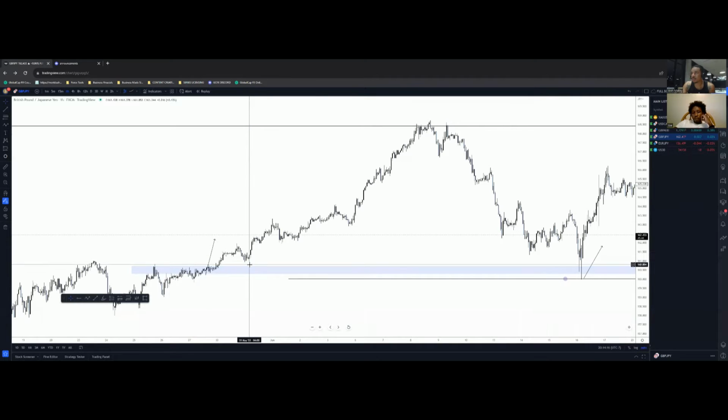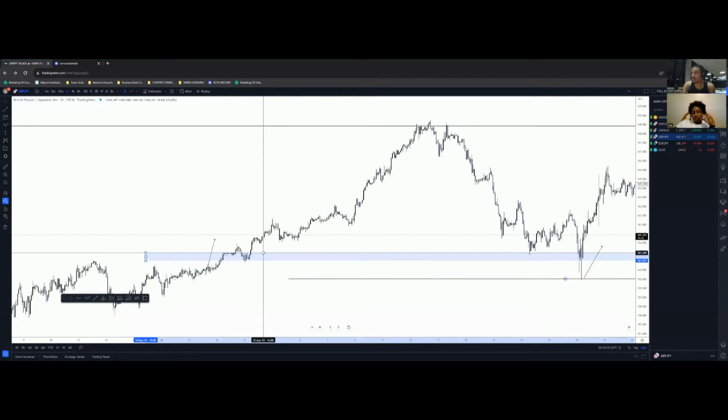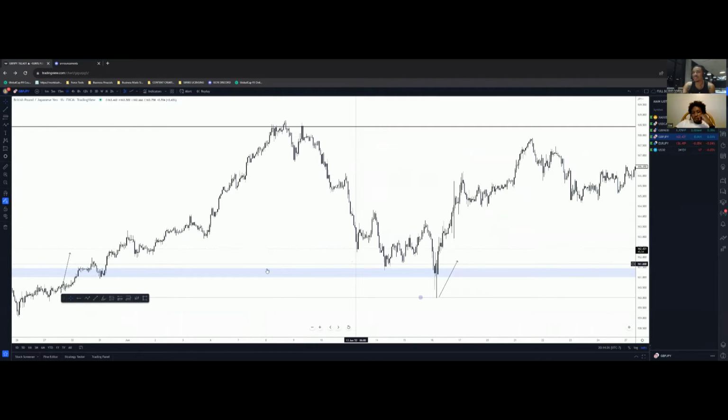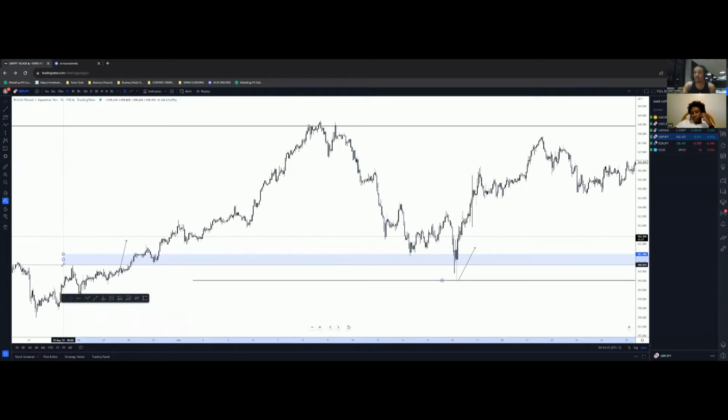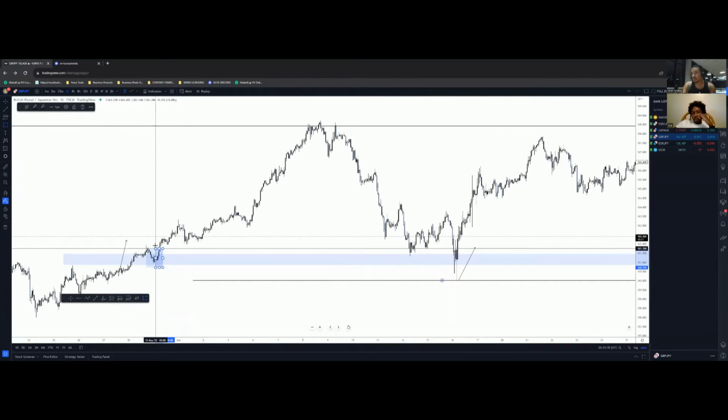And then actually what I would do is I would move this demand zone now that I'm down to the hourly time frame as opposed to the 4-hour. I would get a little bit more granular about where I place it. I place my zone, and I would put it right here, taking this whole area into consideration right here, where price started moving up.